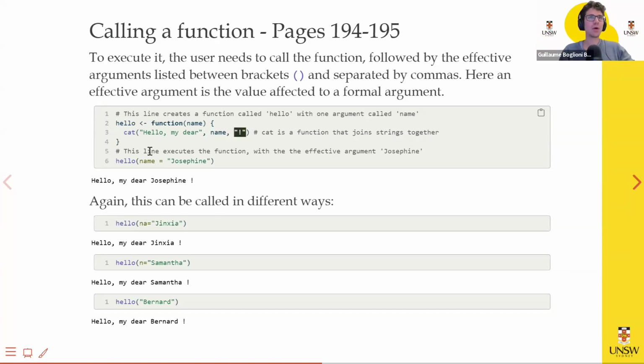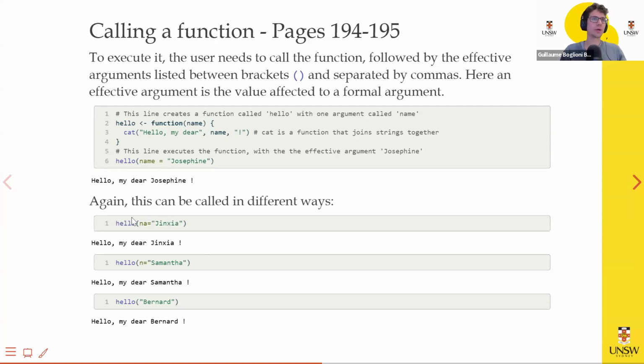And you see, when you execute the function with name specified to be whatever you want, in this case, Josephine, the result of hello name equals Josephine will be whatever the function does. Here the function just returns, hello, my dear Josephine.